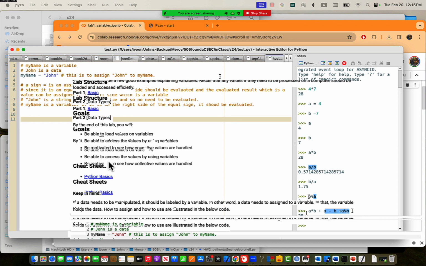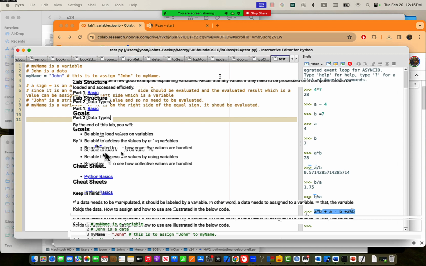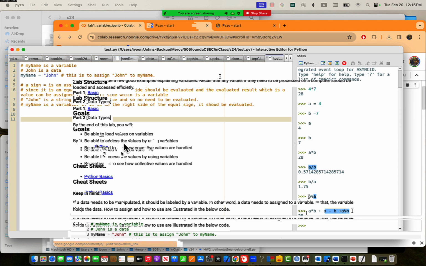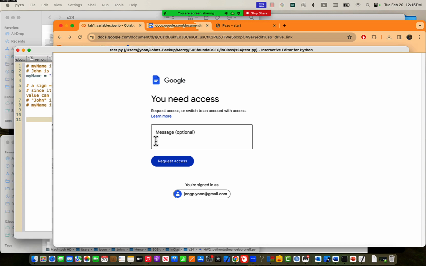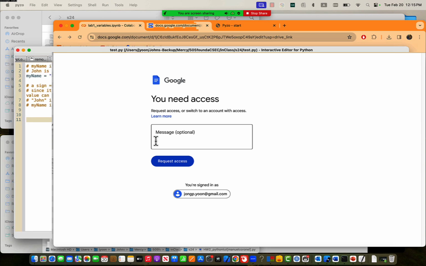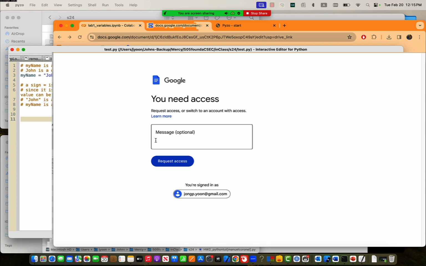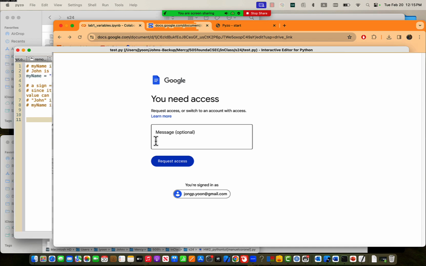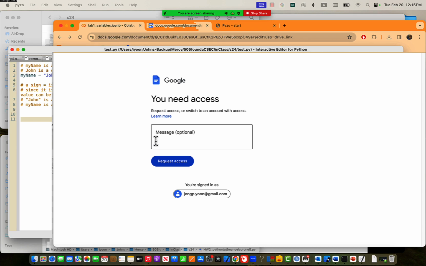That is what we do here. There's a cheat sheet that I linked here. If you click this Python basic, you need an access. Oh, is that right?